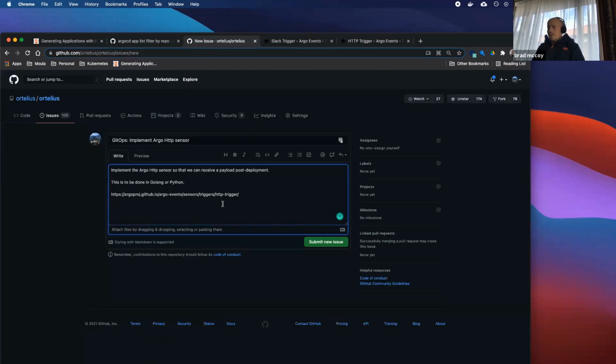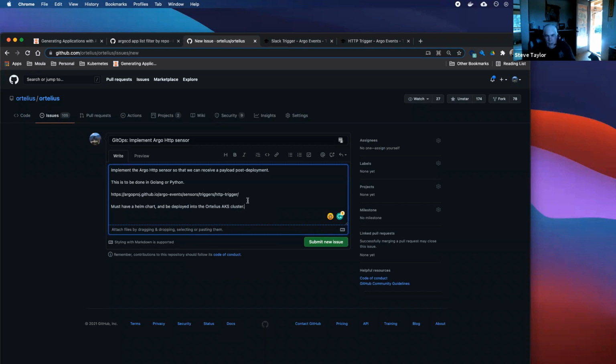Whoever wants to pick this issue up, we can mentor them and go over all of the stuff. And then Brad, before you, under projects, there on the right. I'll write this for the engine because we're teaching Helm as well. Sorry, what were you saying? On the right under projects. I'll submit this first, yeah.